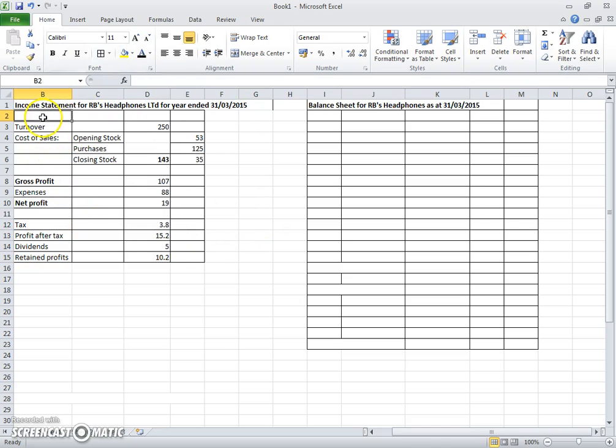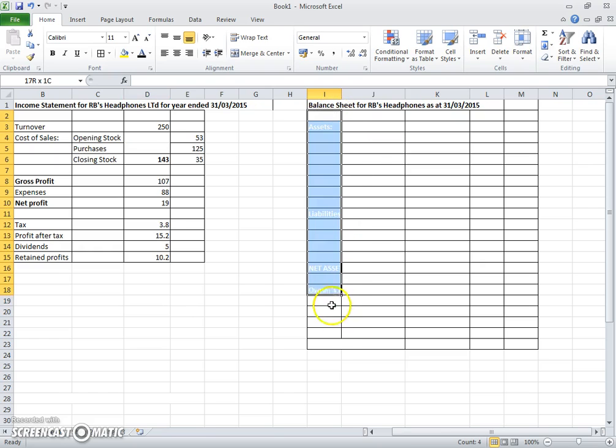If it's a sole trader, we only get as far as this net profit figure. If it's a limited company, which is quite common, then we have to do this extra little bit about tax, corporation tax, dividends, and then our retained profits. Okay. Now, we're 5 minutes in, we're going to turn our attention to the balance sheet now, and hopefully we'll be able to see how the two documents fit together.